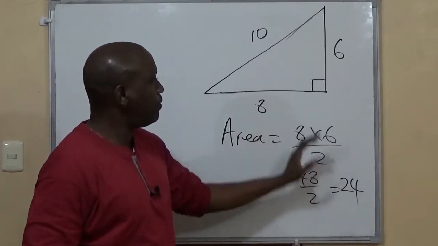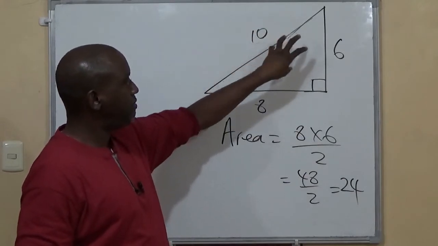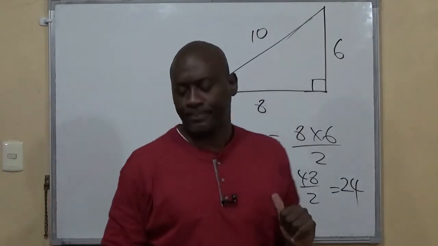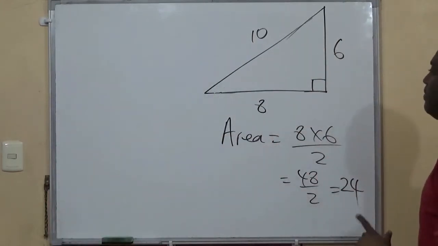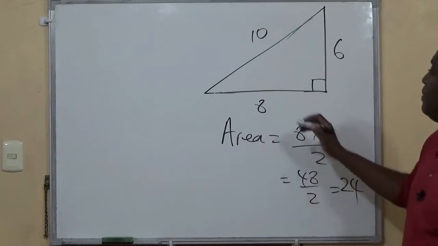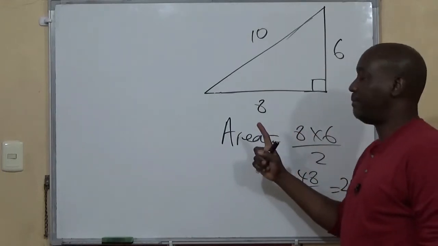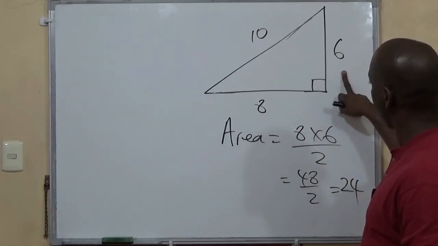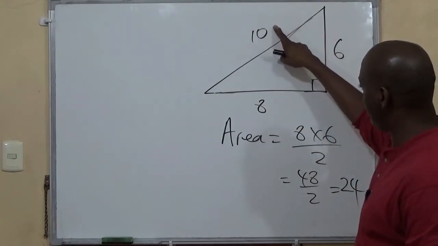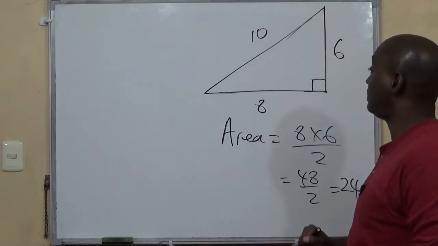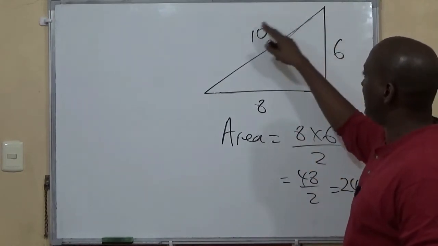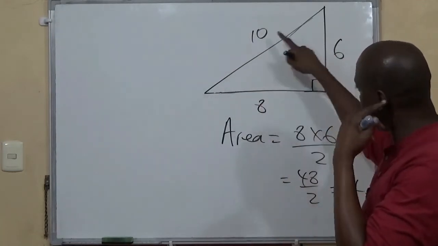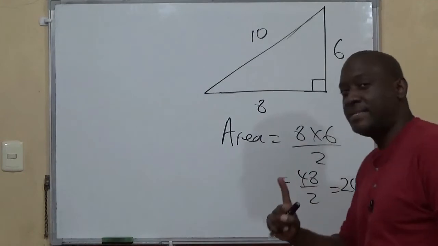So let us now do the same thing. Find the area of the same triangle, but this time we're using Heron's formula. Alright? So with Heron's formula, we know that S is what we refer to as the semi-perimeter. So what's the perimeter of the triangle? Perimeter is 8 plus 6 is 14. 14 plus 10 is 24. Now, isn't that a delicious coincidence? The perimeter in meters is the same thing as the area in meters squared.